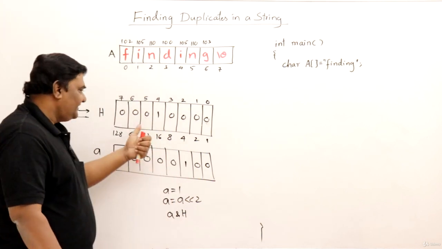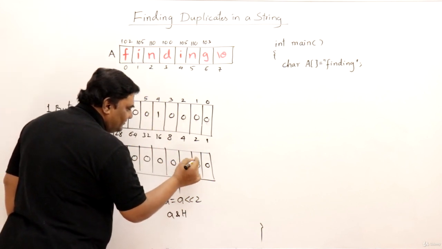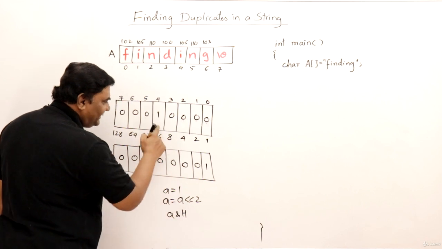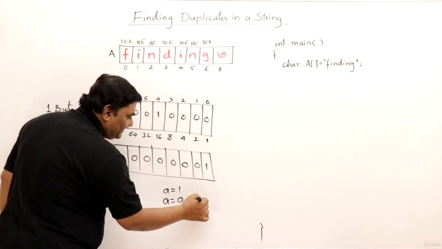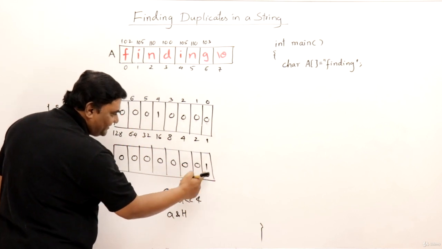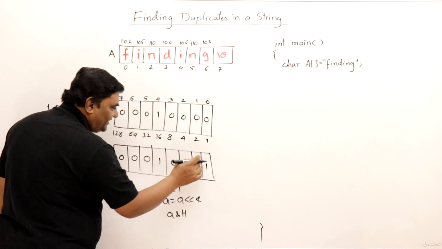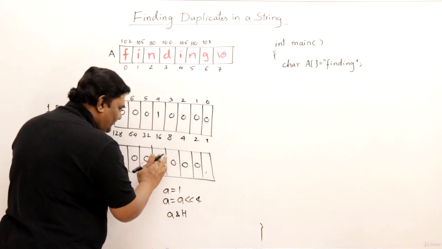Now let us do it for this bit. See, already this bit is on. Let us check for this one. So first of all, set A as 1. Okay, A as 1. So this is at which place? 4th place. So move this by 4 places. So it will move 1 by 4 places. Left shift. 1, 2, 3, 4. So it will move here. 1 will move here. Actually all zeros also will move here, right? It's not crossing over this one.